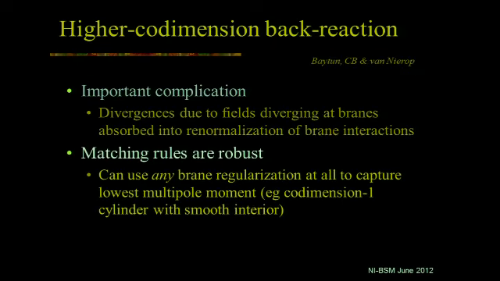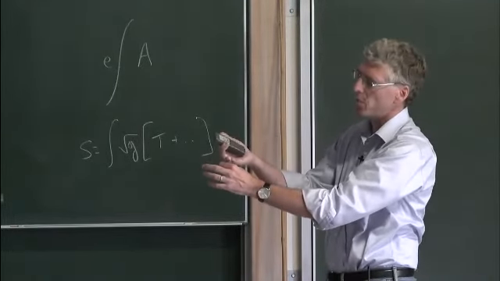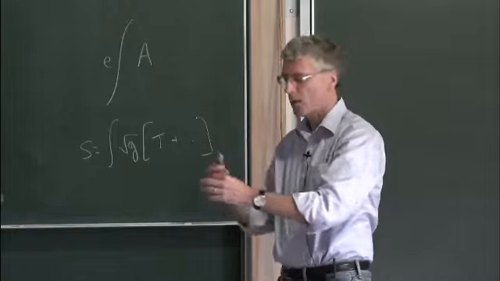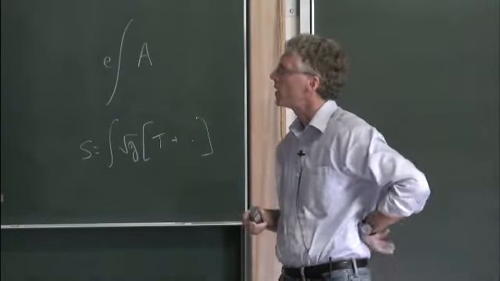The second thing is those matching conditions I gave you. I'm kind of delaying telling you how I derived them, because I want to emphasize before telling you that these matching conditions are very robust. So the way I'm going to derive them is going to be a very concrete way. I'm going to regularize the divergences near the brane in a specific way that I'll tell you about in a second. I'm going to essentially excise the position of the source with some sort of a cylinder and then replace the interior by some smooth geometry. And then I can use just regular Israel junction conditions across the codimension 1 boundary of that division.